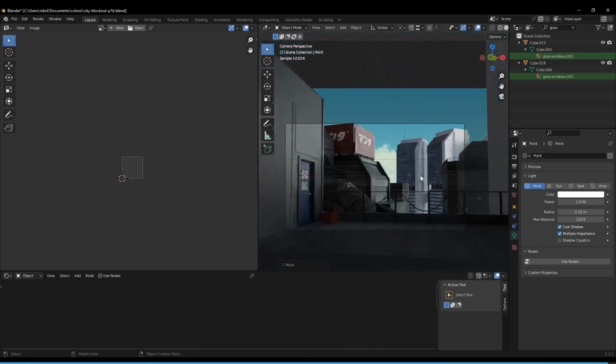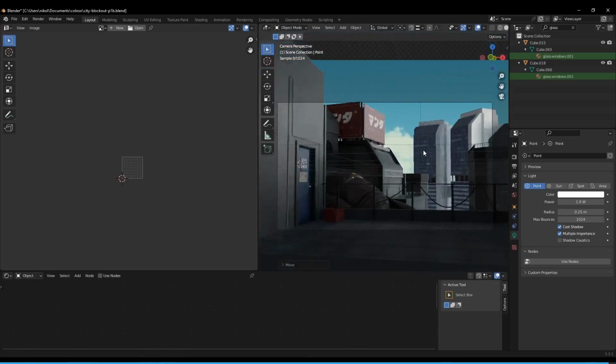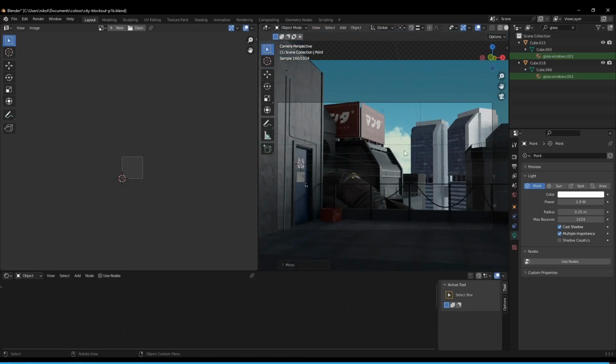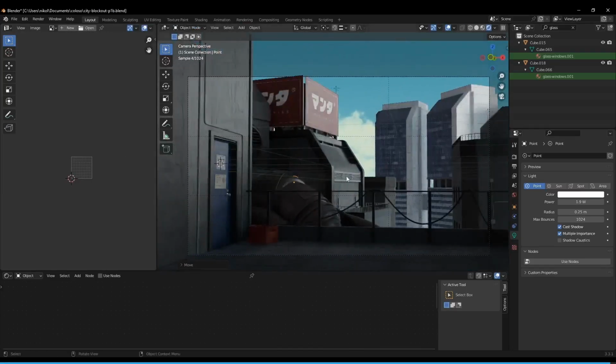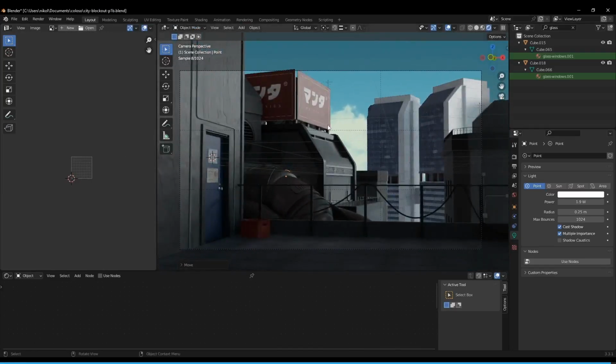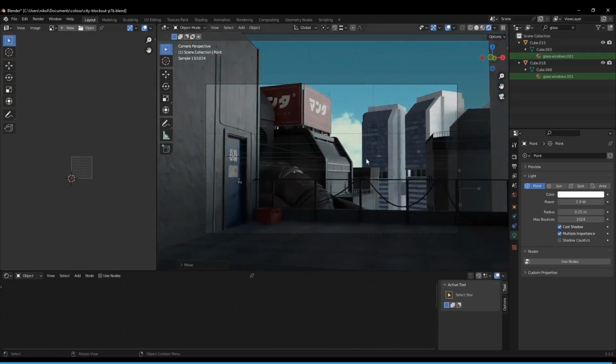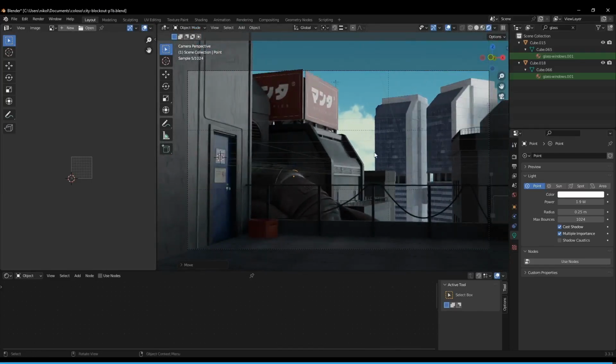And yeah, just figure out a setting that works for you, makes you happy, and we can move on to rendering, and we'll bring it into Clip Studio and do some little hand touches to it to add some little details, make it look more painted and everything, like a proper anime background.